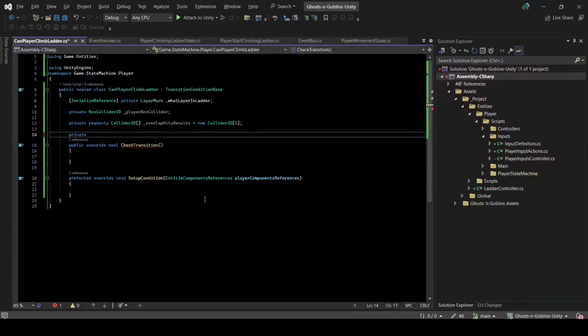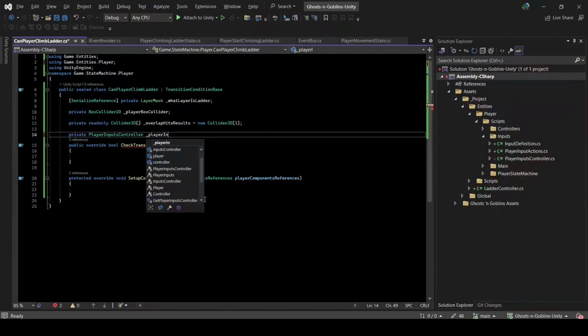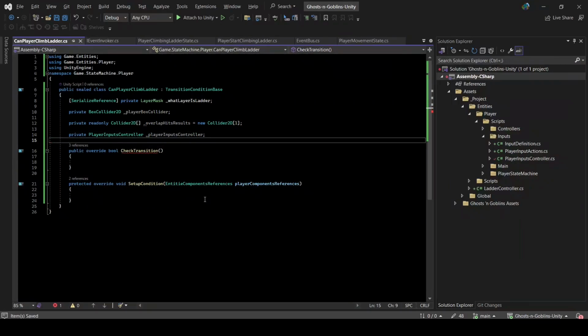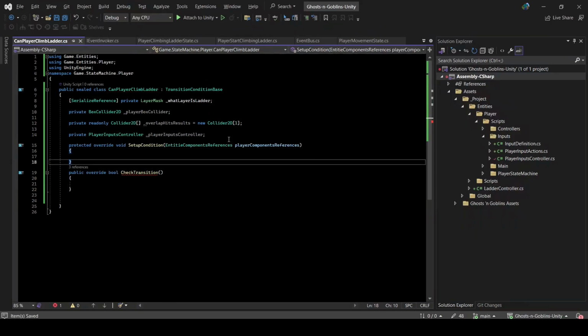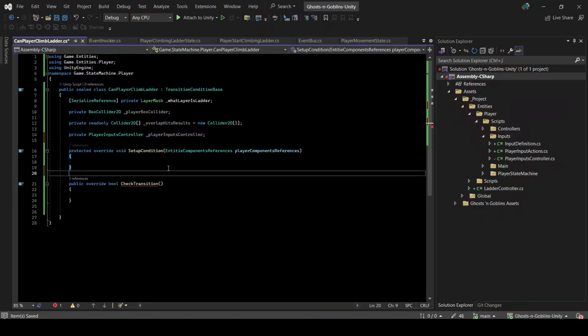And we also need a player inputs controller. So let's get all these inputs.